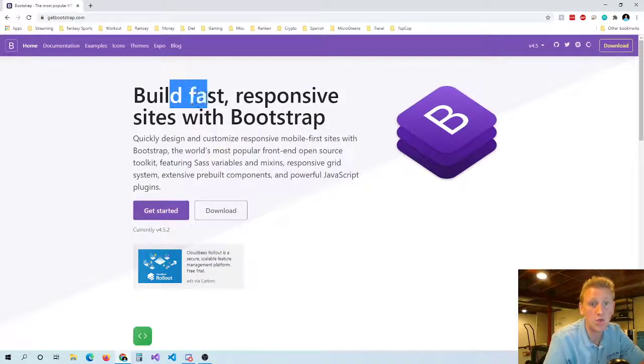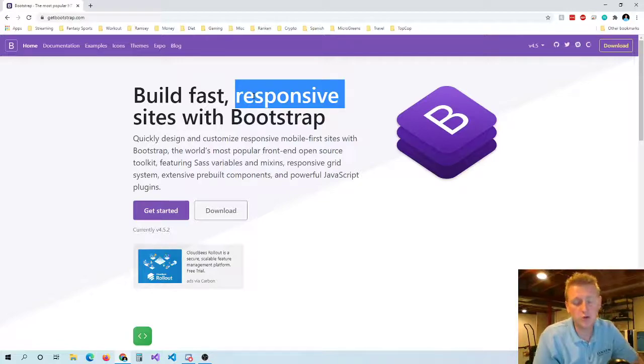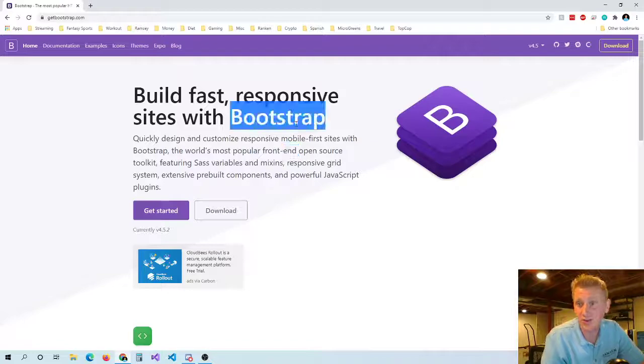Arguably, I could put it like this: this is the most important tool for learning responsive web design. What we've learned so far with media queries and floats and Flexbox, that's all valid, that's all useful, and Bootstrap uses a lot of those tools.